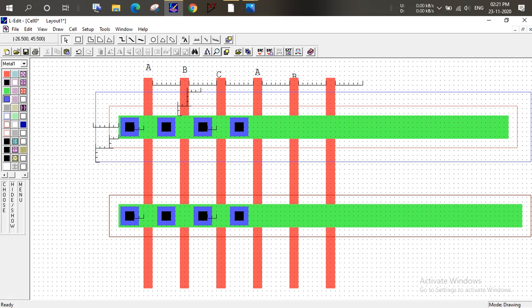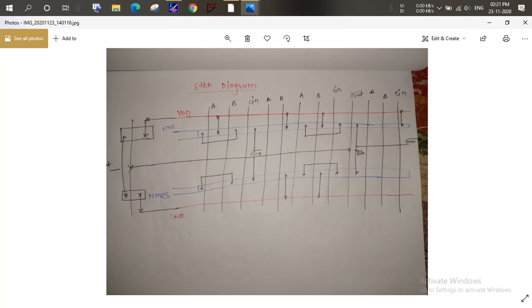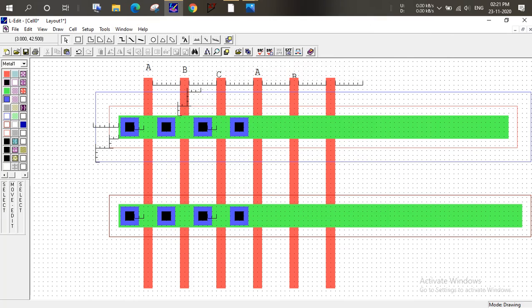So now we connect these. What we connect in the stick diagram, A to the ground, that is not the matter. I think we can connect to ground, but first we connect these contacts. You have to draw first. Connect these contacts, A and B. The minimum width of the metal layer is 3 by 3, and the minimum distance between metal to metal is around 3.